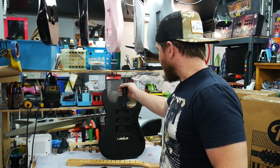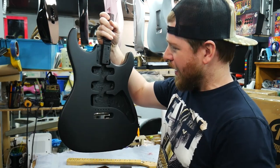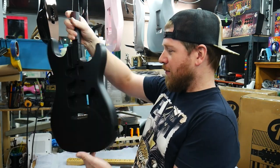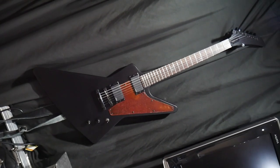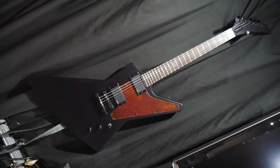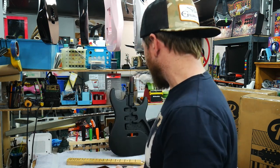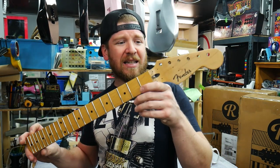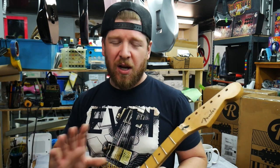Now let's get into the Rusty Frankenstrat. Here you can see I already got the body painted — it's got clear on it too, and it's a typical Strat body. Something I've had around the shop; it's painted already, ready to go. Nice matte clear on it because the Rusty Hetfield Explorer is matte black. We also have — and I'm not sure what kind of body it was, to be honest — it's been hanging around the shop for a while. It's in great condition, and it's going to be paired with this early 90s, made in Korea, Fender Stratocaster neck.